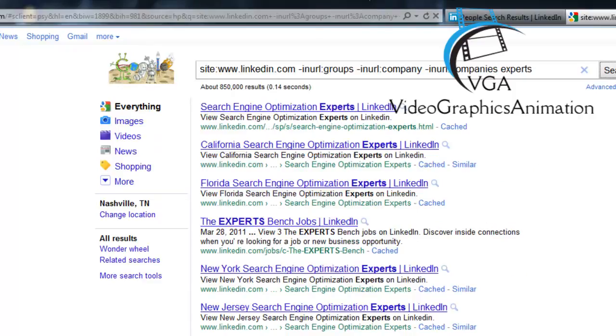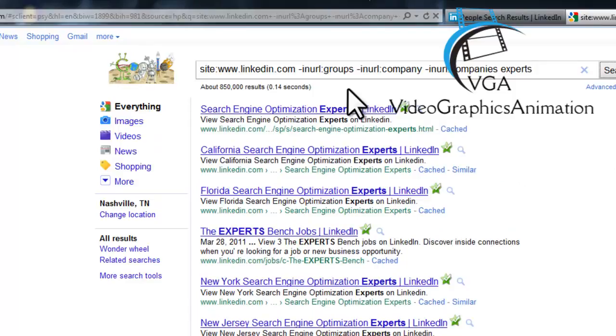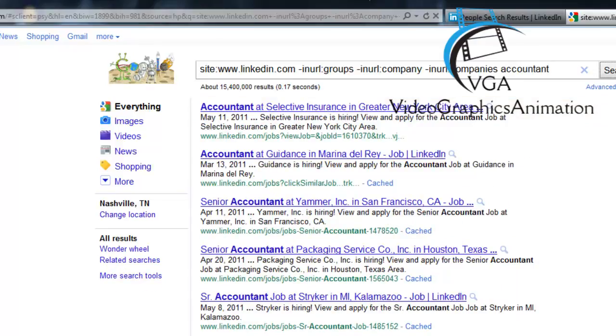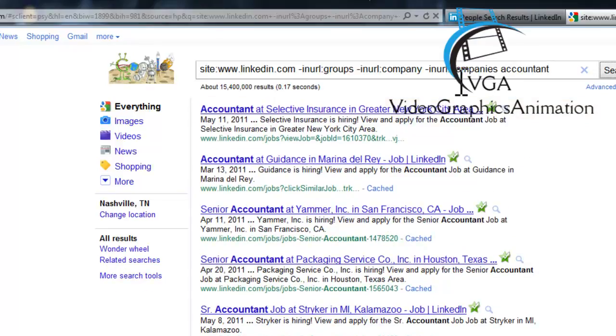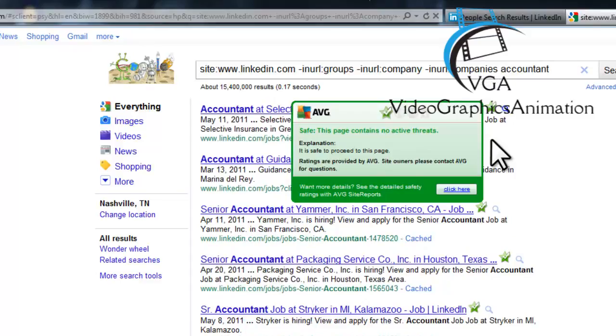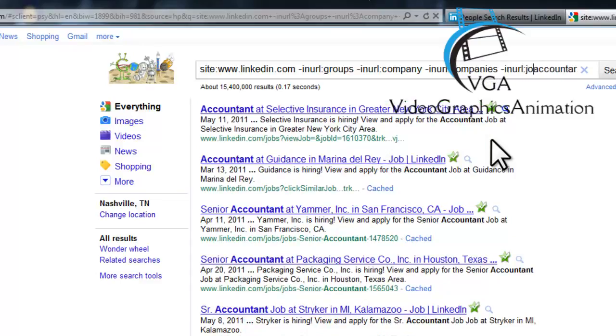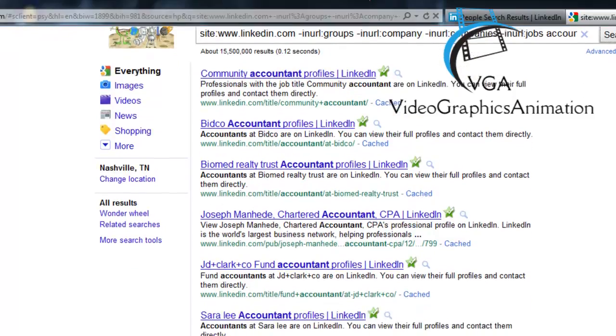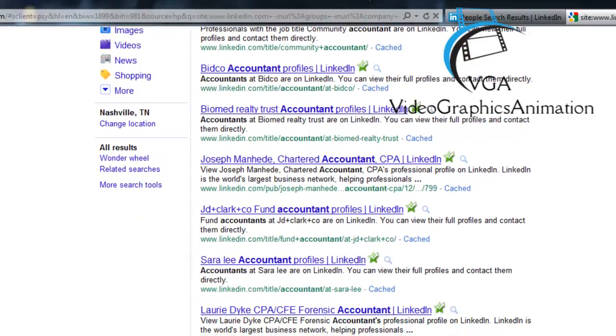Now that we know how to find experts, what we really want to find is an expert in the field of accounting. So let's modify our search string a little bit more and change it from experts to accountants to start narrowing down based on that field. So we just add the word accountants, and now look at our results. And the last thing we want to do is remove jobs because we're still getting tons of job listings. When searching with Google or other search engines, a lot of times it's just about removing the unrelated results.